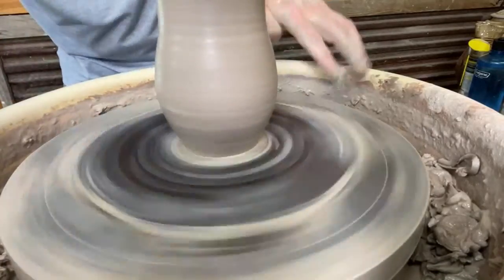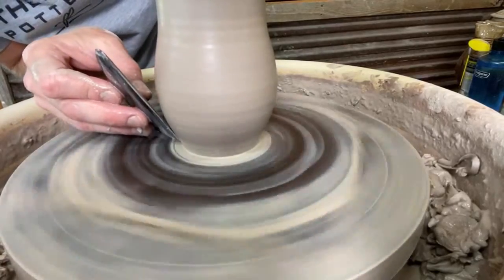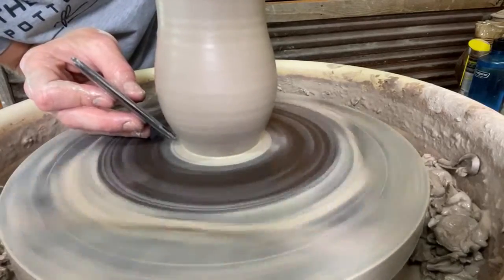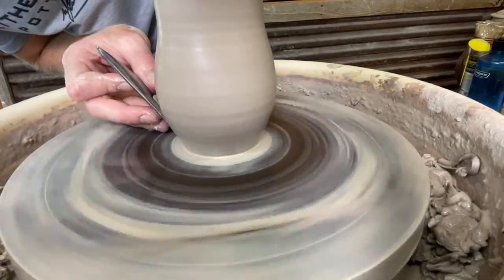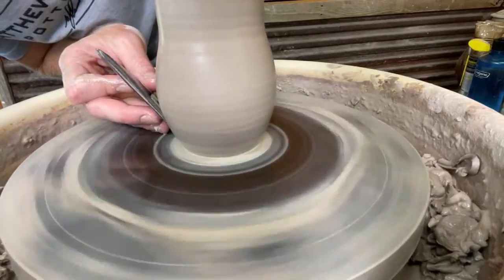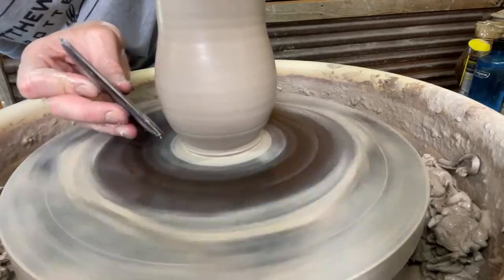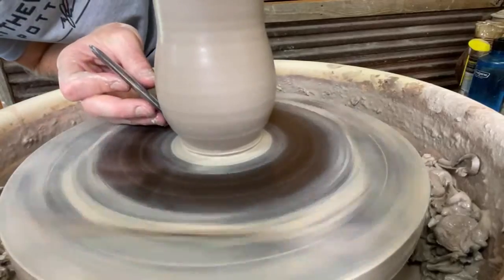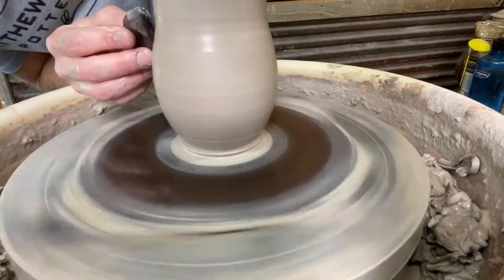And then what I'm gonna do this time is hold the rib up a little bit off the bat, and then push in, and that's going to allow some of that clay right there to protrude out more than what I've pushed in. I'm still supporting it on the inside with my left hand, which you can't see, but I'm going to lift up the rib and then just push in, and you see that clay just pop out right there at the base. And then I'm going to finish my shape with that clay sitting there.